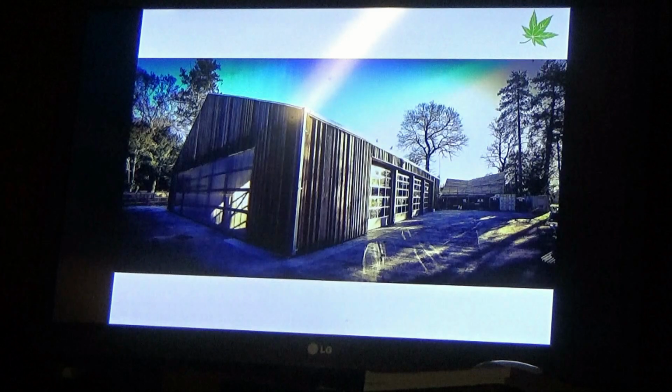So that's it from the outside, and in the background you can just see the Mess building.